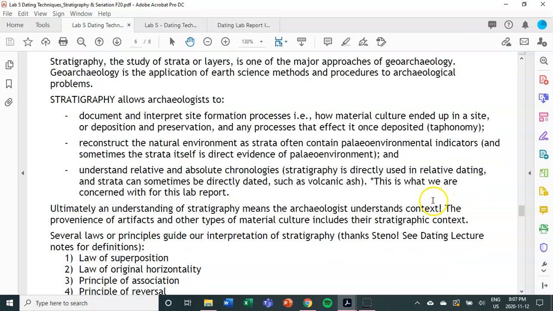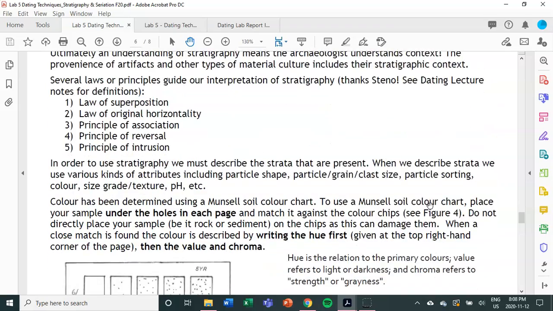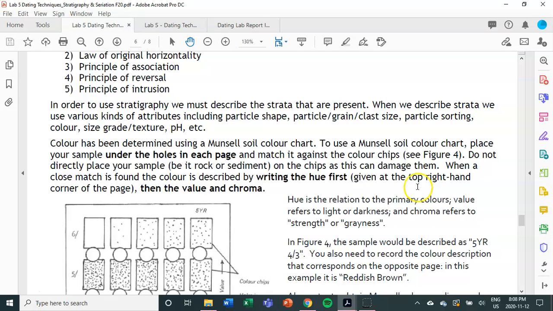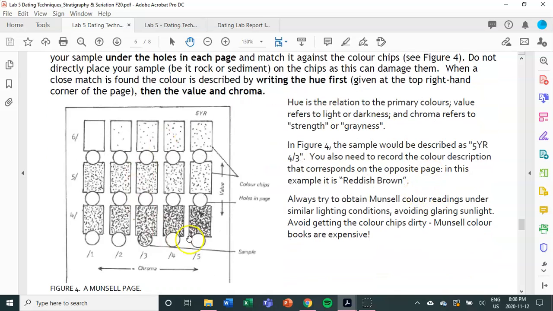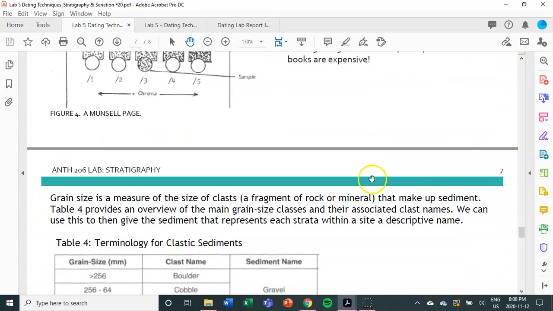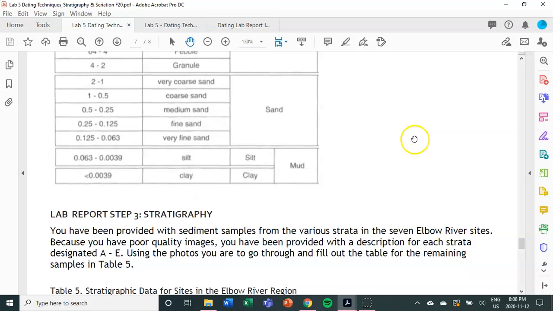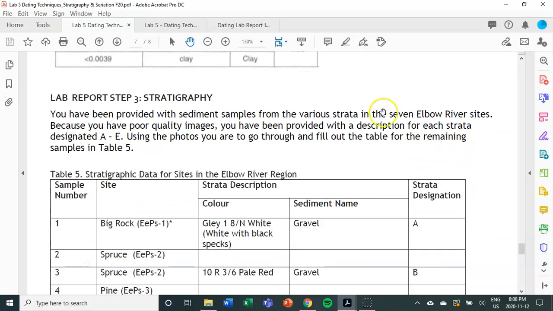This one is a little bit trickier to do in a non-laboratory environment. So what I've done is provided you with some background on how, again, we collect the Munsell colors for sediments in our archaeological sites in our stratigraphy, and then also a table that we use to determine, basically give names to the sizes of different forms of sediment. And then what you're going to do is report this data for sediments at our site.